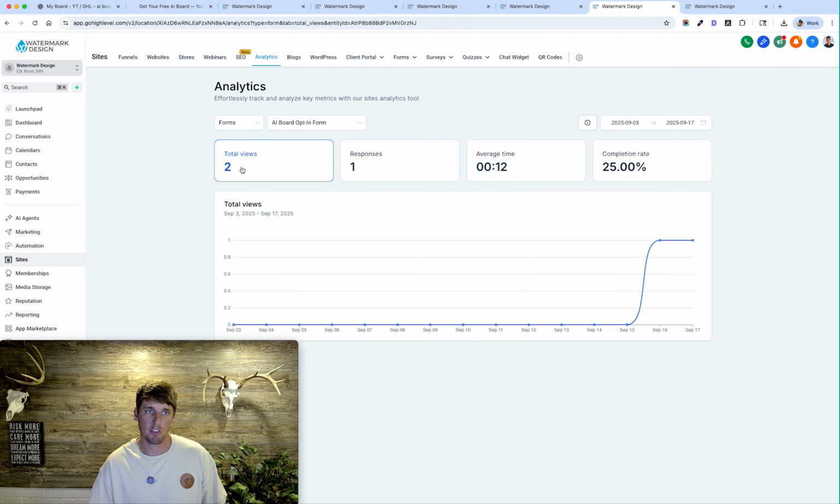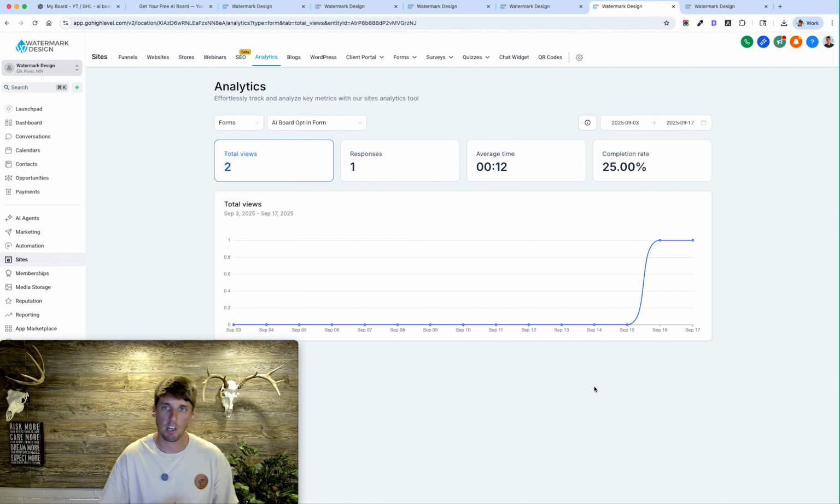And then also once the forms are submitted, we can come back into the forms and it'll give you analytics of how many people are actually in there. And so you can track that stuff. That's what we had that tag on there earlier. It also will show us how they came in if you have multiple things that you're running, different forms.